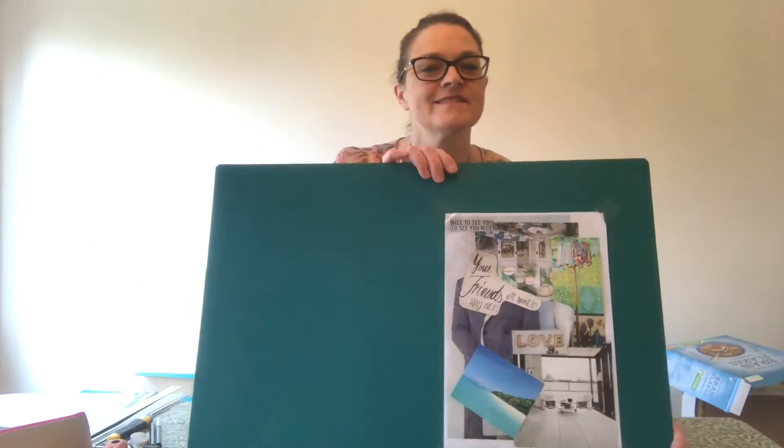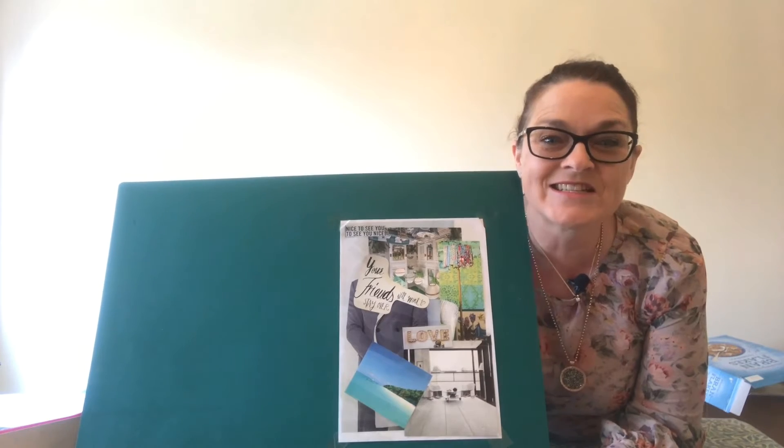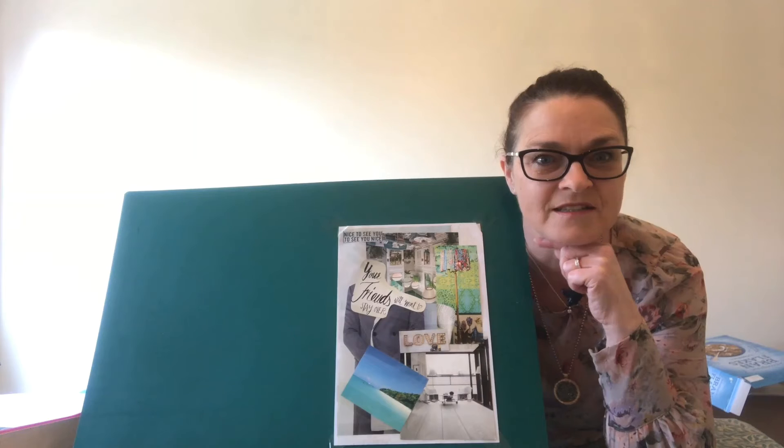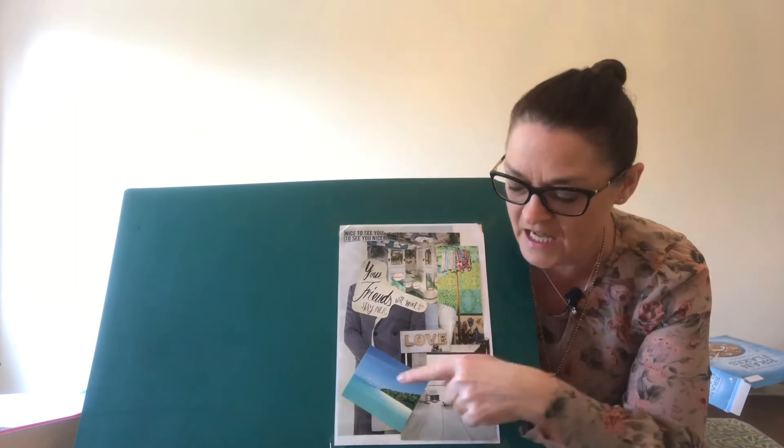When you're looking through your magazines, you can look for pictures. That's another important question - what colors are you actually drawn to in your bedroom? What's your favorite color? I normally like pink, but the bedroom I'm designing over the next few weeks is going to be for an 11-year-old girl and she likes blue. So you'll see from my inspiration it's based on blue. I started off with this lovely holiday picture - the colors of the sea and beach.